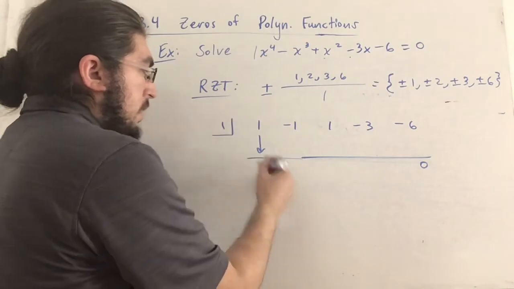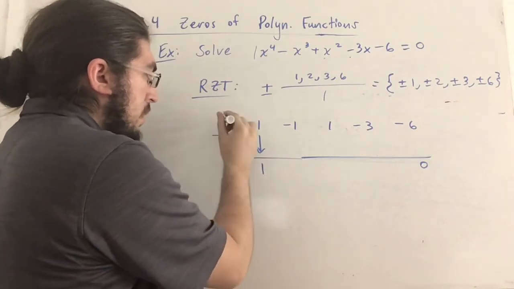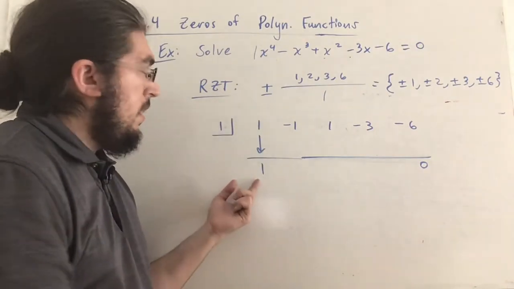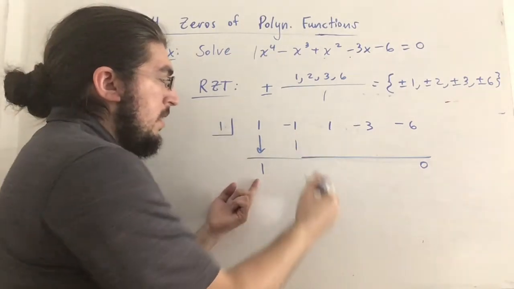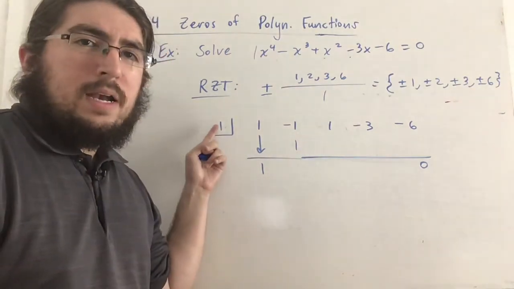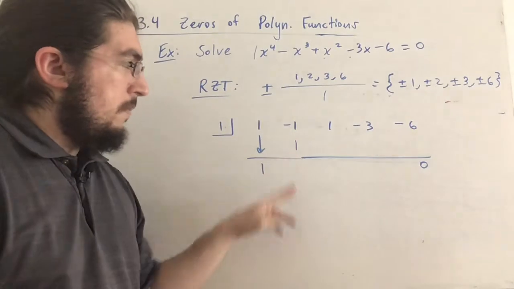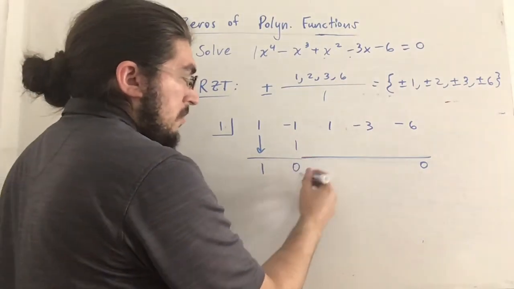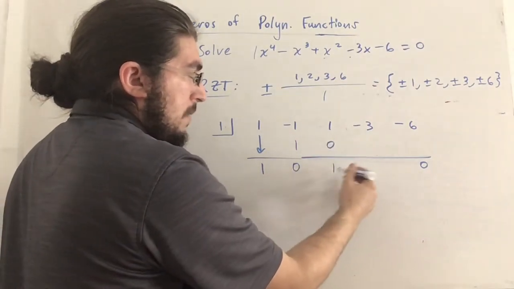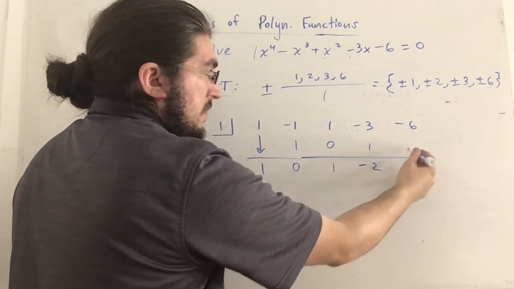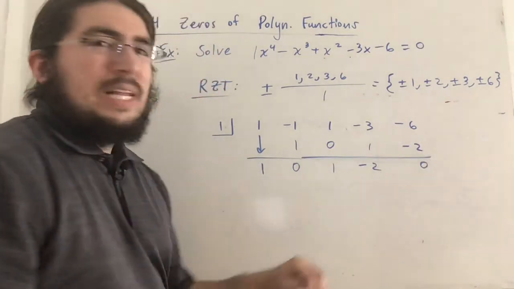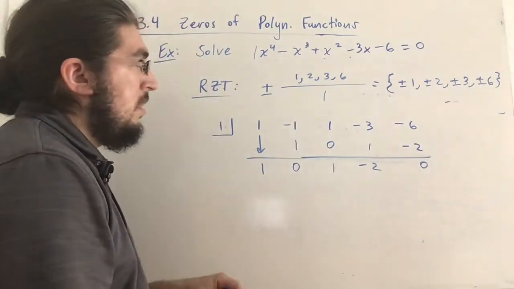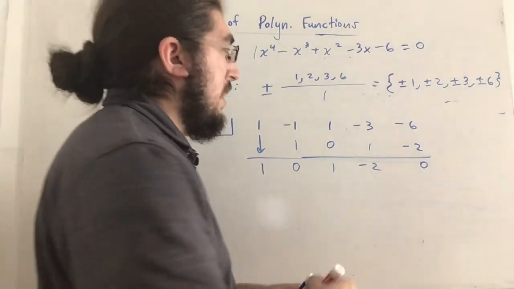So let's plug in 1. Notice the first number here is always brought down for free. Multiply by 1, we just get 1. In fact, since we're multiplying by 1, that's our box number, we're just going to bring this number up there. So this is 0, multiply by 1, bring it up, add, multiply by 1, bring it up, negative 2, bring it up, that's negative 8. So that doesn't work. So positive 1 didn't work, now we can try negative 1.